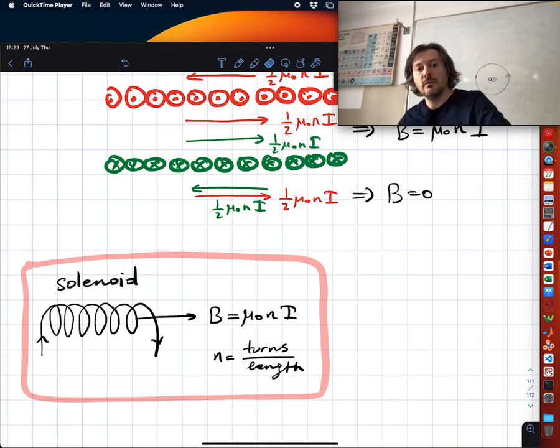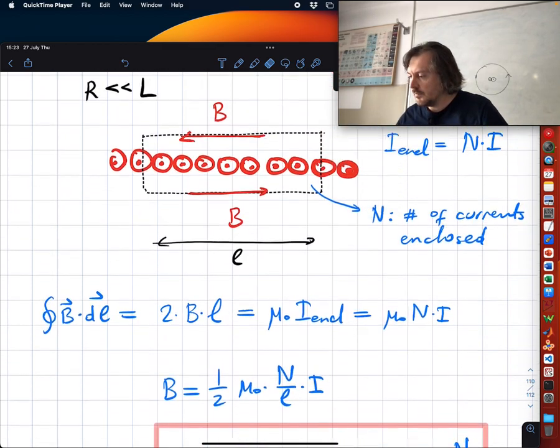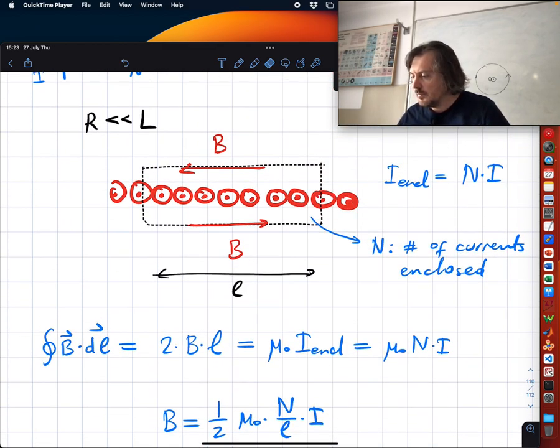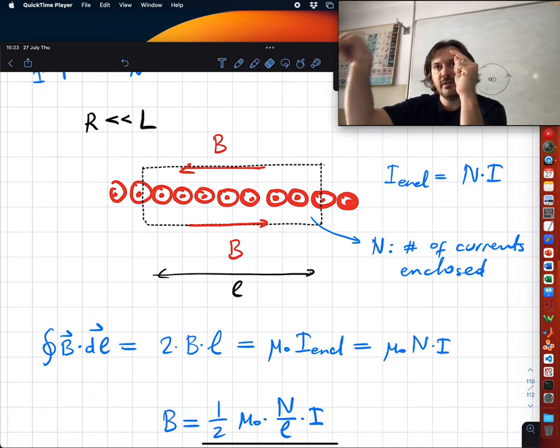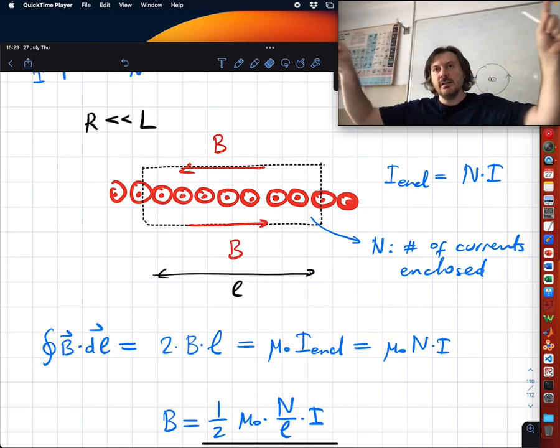Yes? We said that for the capital N, we said number of currents going in. Is it correct to say that because current is something continuous? Yes, I know, so you cannot count it. This is wires, literal wires coming out. Like there's one wire, one I, second wire, second I, third wire, 3I, 4I, 5I, like that.